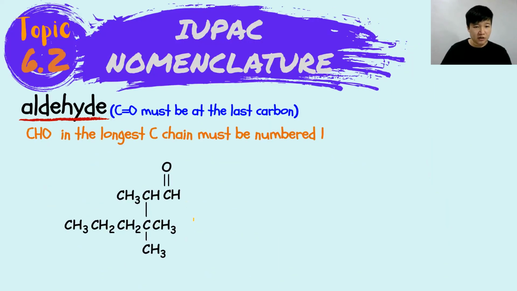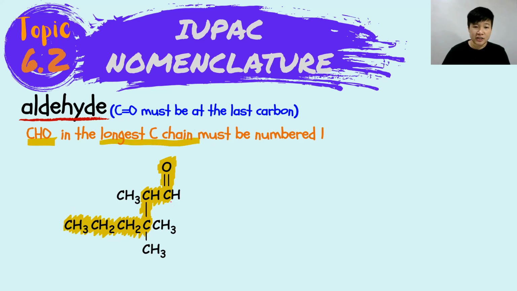So I have a structure over here. As always, we know that the C double bond O must be the parent. Always start with the carbon that holding C double bond O. And then moving to the left again. Going to the left or going down. Obviously, going down gives you a lot more carbon. So move down. And then you have branches again. Going to the left, going to the right, or going down again. Look at the number of carbon. We always go to the side that give you more carbon because we are looking for the longest carbon chain.